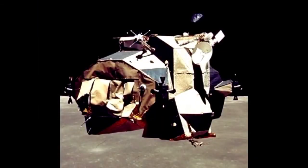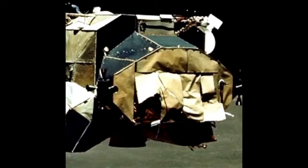NASA didn't hide this fact either. Here are two photos allegedly snapped by Command Module pilot Thomas K. Mattingly II as the ascent stage prepared to rendezvous with the CSM. Clearly, the blast, if strong enough to nearly blow the panels completely off the side of the spacecraft, would have disabled the craft if it were a real takeoff.